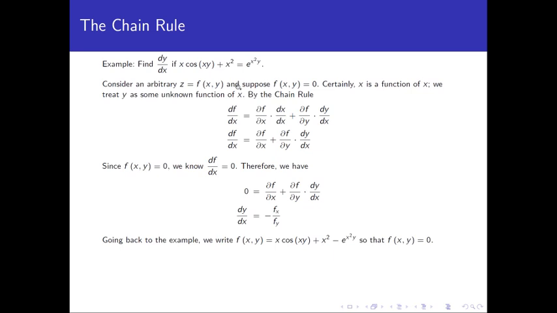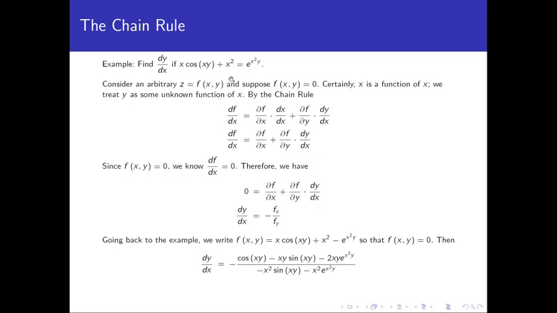So let's rewrite their original equation here so that we have f of x, y equals 0. So just subtract your e to the x squared y over to the other side. Now we do partial with respect to x on top, divided by partial with respect to y, and put a negative out in front. So we have to use a product rule on top for the derivative with respect to x. That's what this term is.